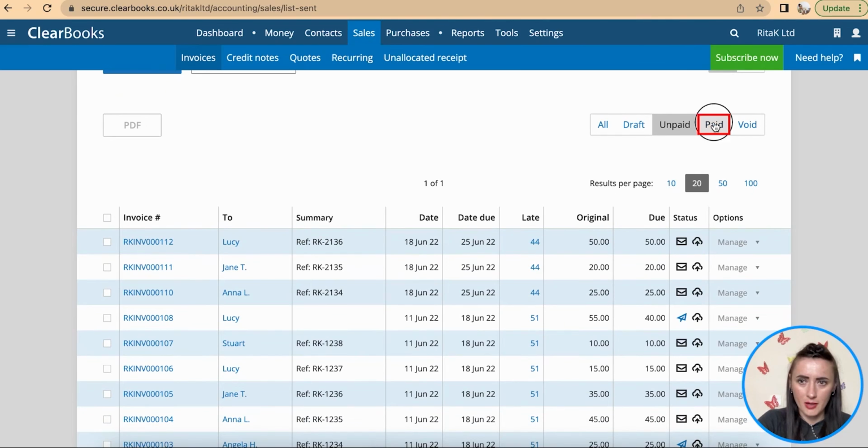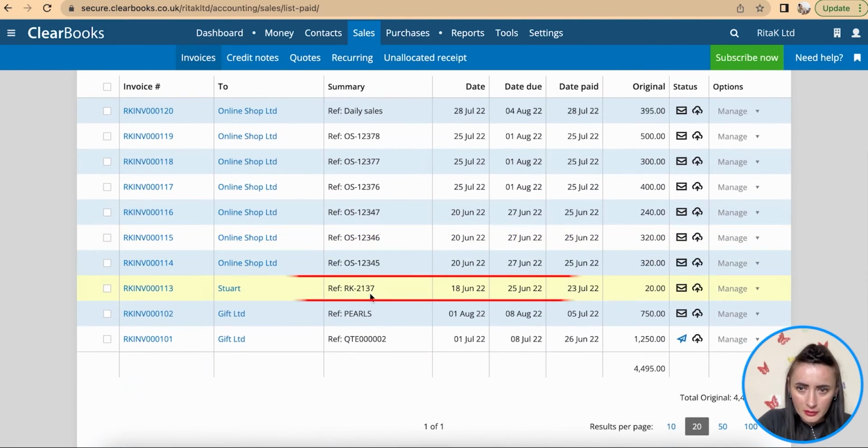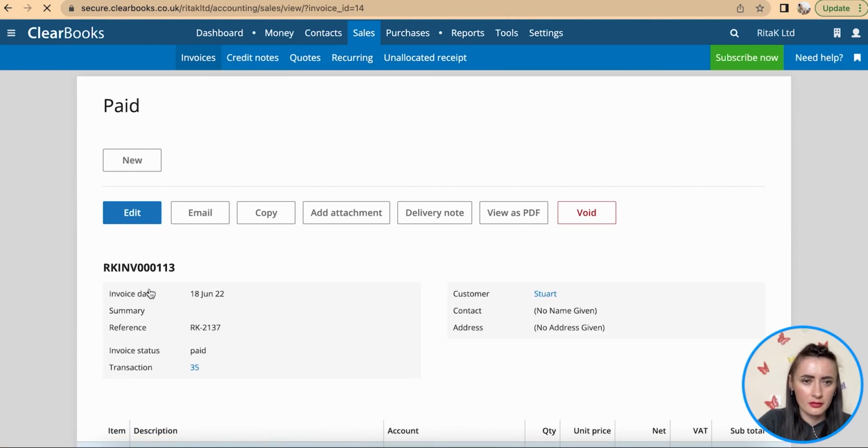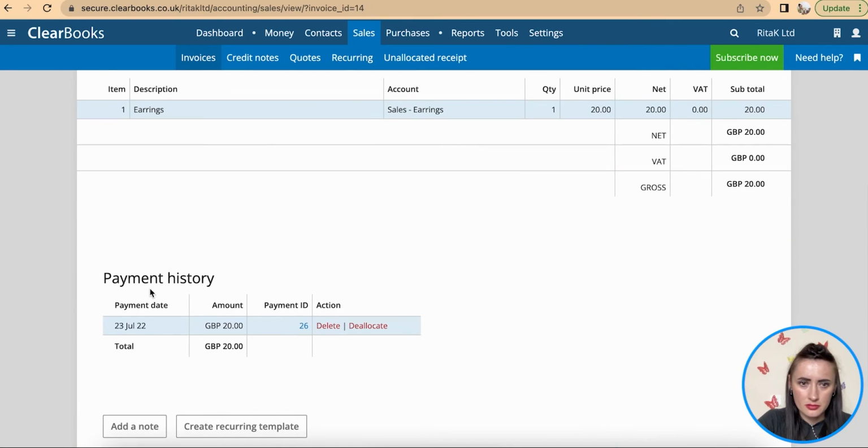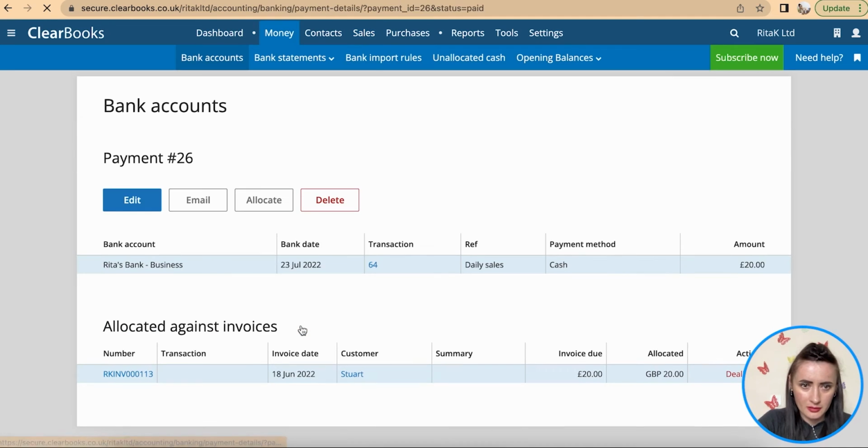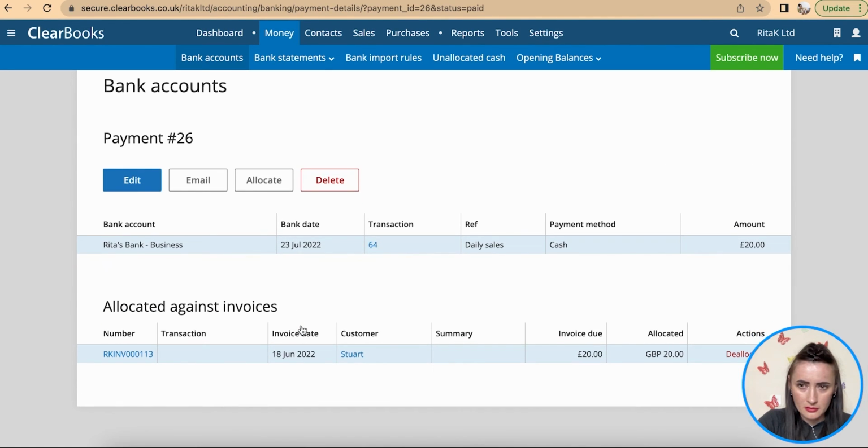Have I marked it incorrectly? So, payment ID, oh, I allocated to bank, that's why.